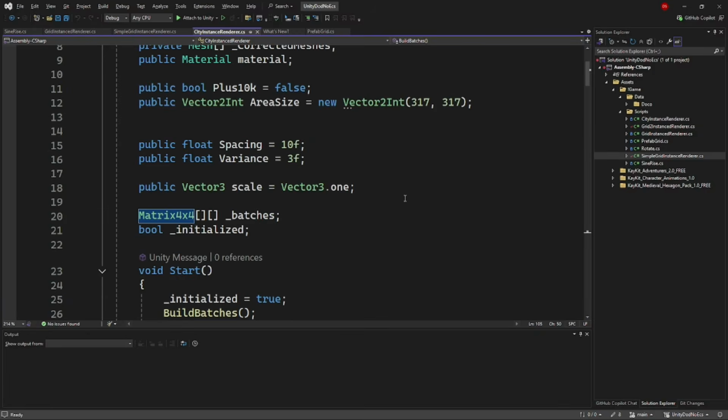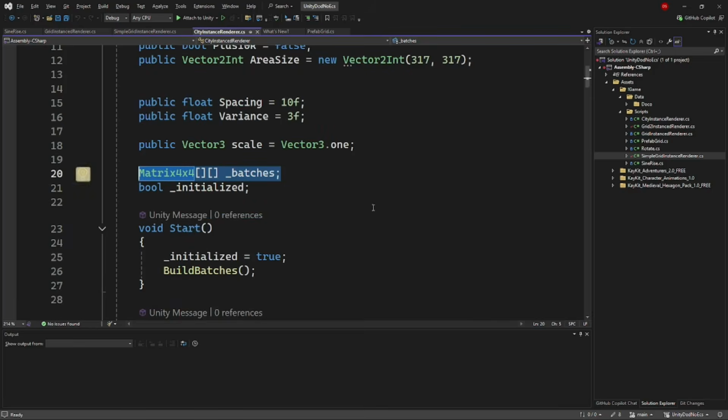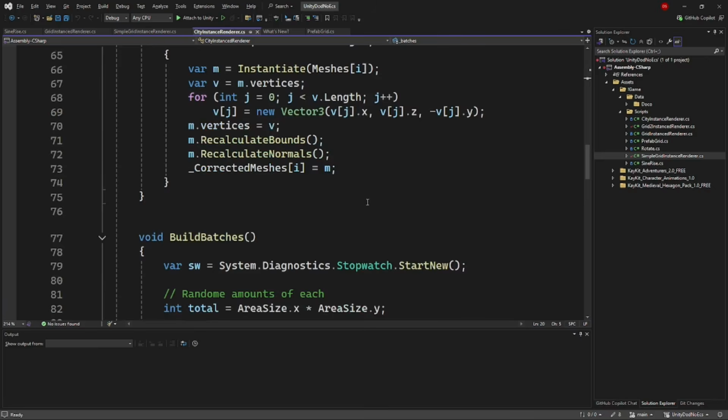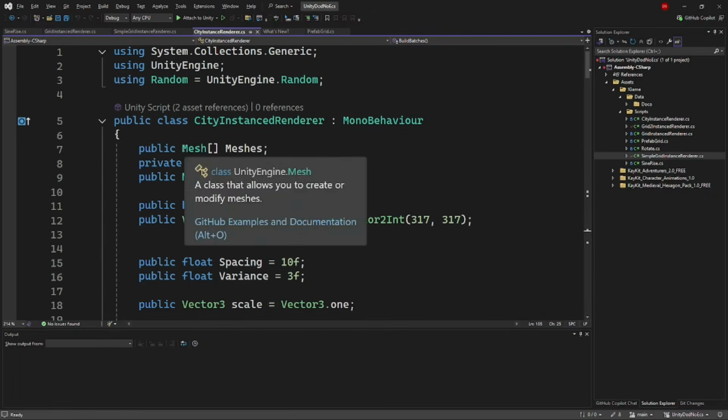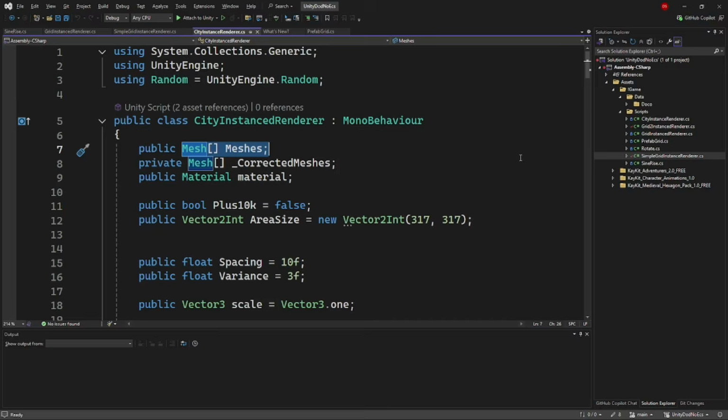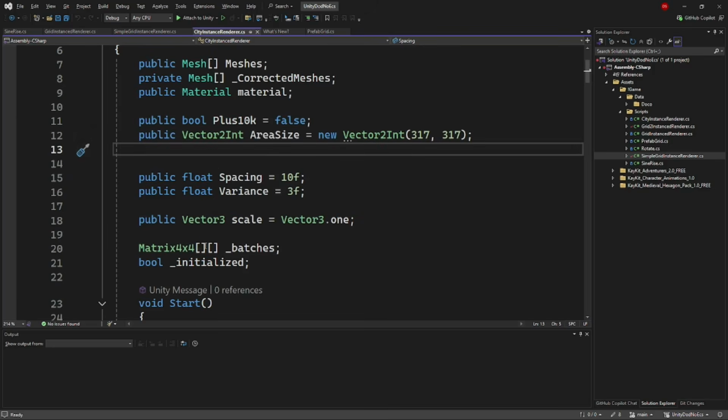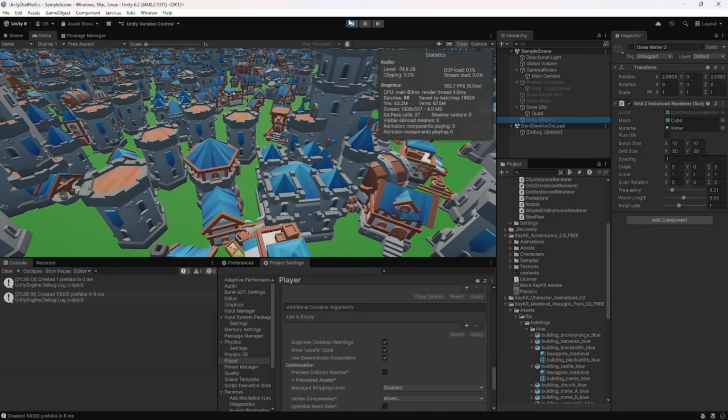In this one, I also have a two-dimensional array of batches, but every index of it relates to a different one of the meshes that we have in here. Here, I have 18 meshes. Then I'm going to have 18 as the first number in the batch. That way, every single item gets its own type. Now, there's one more that I want to show you.